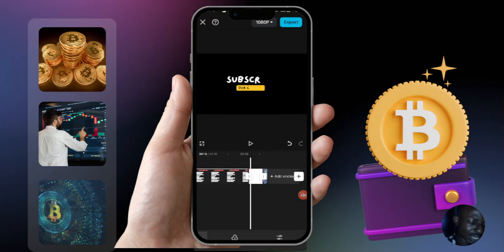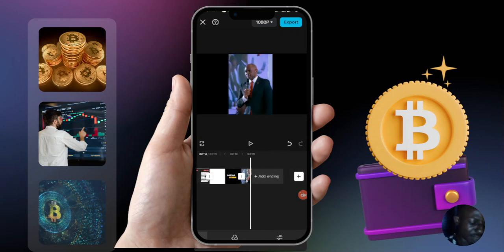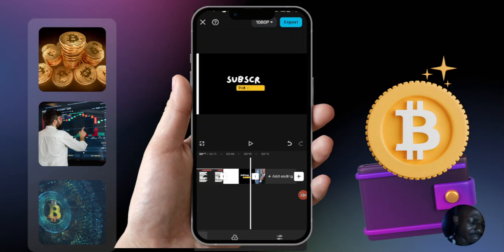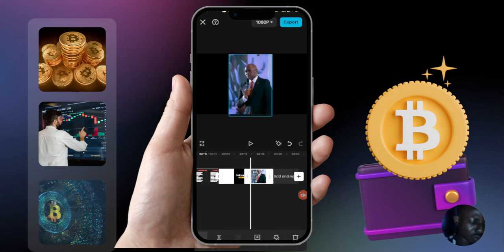let's go to where that image is. Let's go to that image. Can you see this is the image? Now, if I want to use this image, maybe the image is on the overlay and I want to do something with it, I can decide to duplicate it.